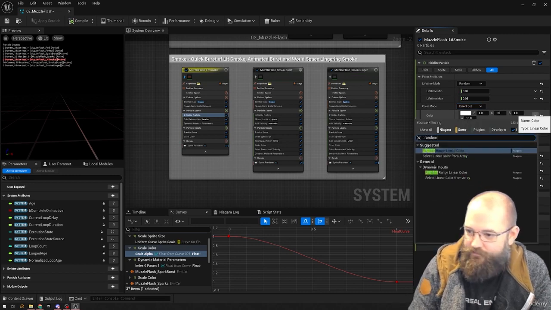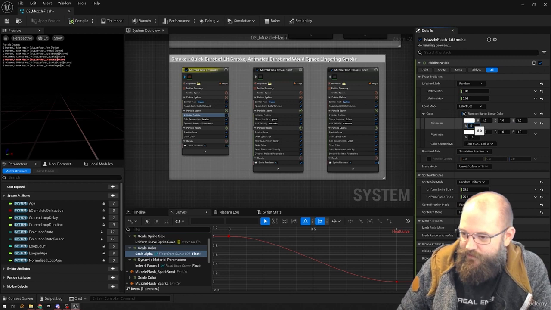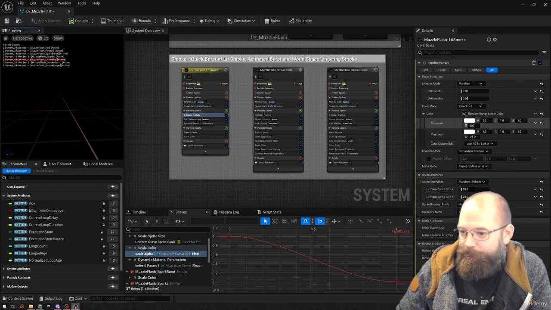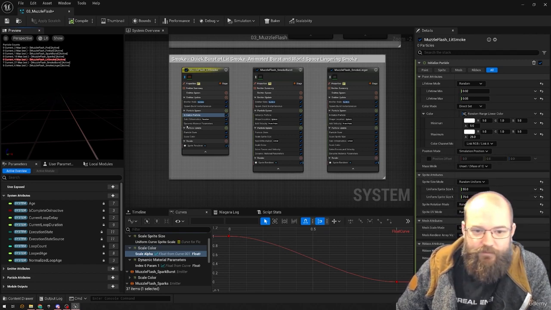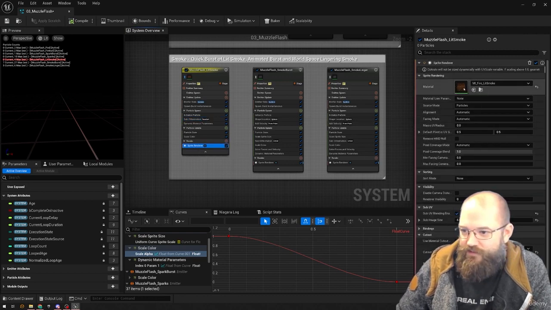Random color, always using white, but randomizing between, let's say, 5 and 25. And so now sometimes it's brighter and sometimes it's dimmer. Random size done, random rotation, random flipping. All of this is good. In this case though, it is only spawning a single sprite for a single frame.